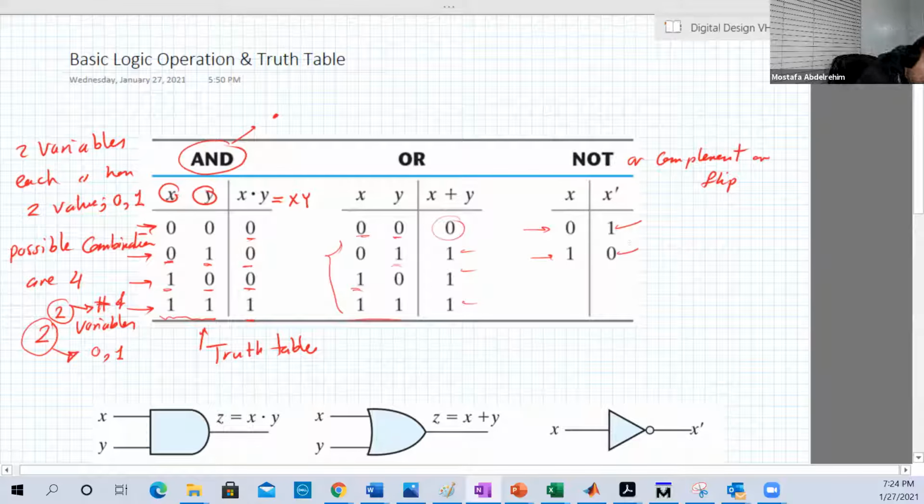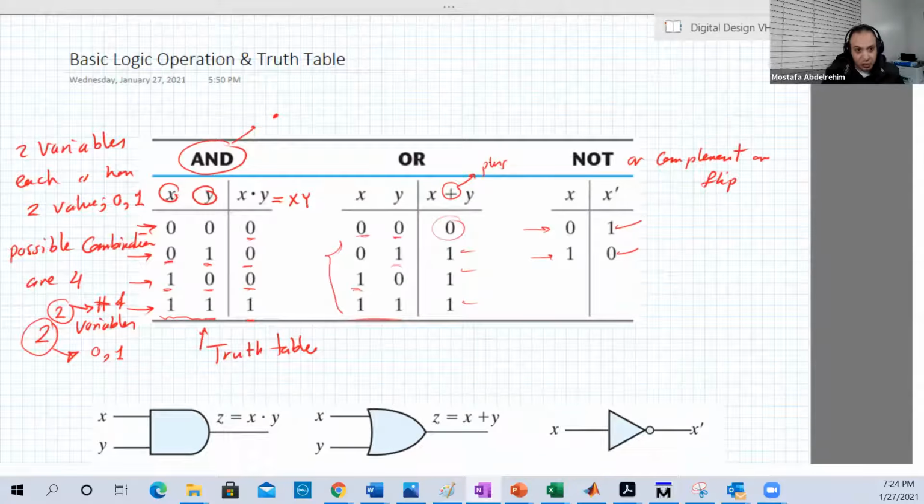The symbol for the OR is just like the plus sign, but it's not an addition. We will deal with arithmetic addition in the future, in this course, near future. But this is not the regular plus sign. I mean, it will not have the same meaning as a plus sign. So here this is a symbol for the OR operation.